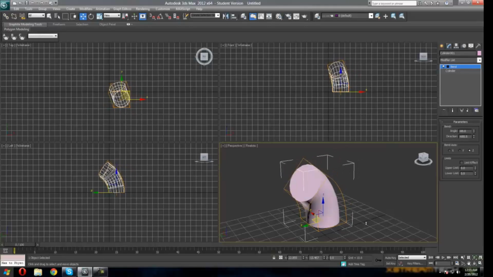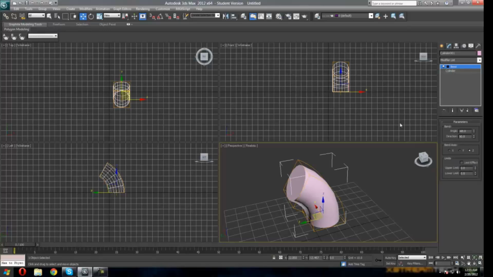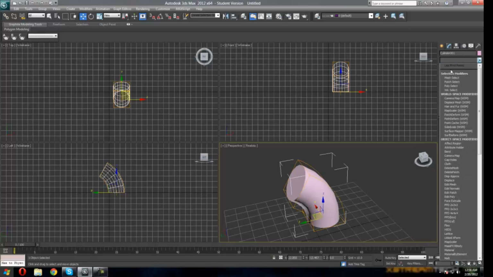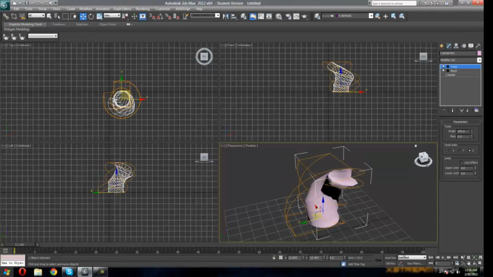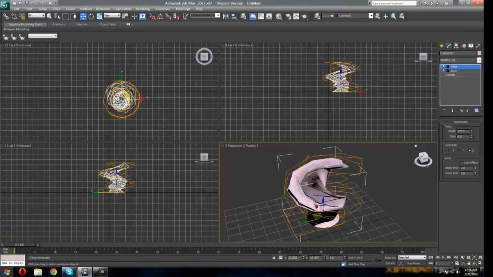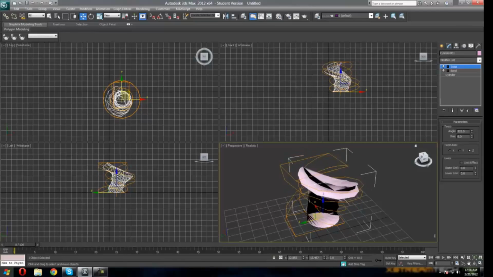Okay, so I'm just going to put this down to 90, and I'm going to leave that at 60. With that, I'm going to go ahead and add a twist modifier. Here we go, twist. What you can do with this one is make it twist at an angle. So let's say I turn that, you can see it's being rotated, and it's pretty much spun around as if it was being modelled on those clay machines.